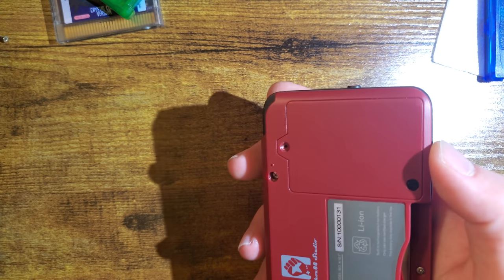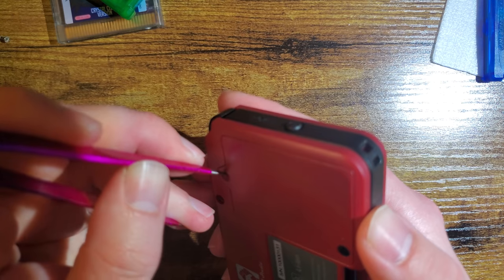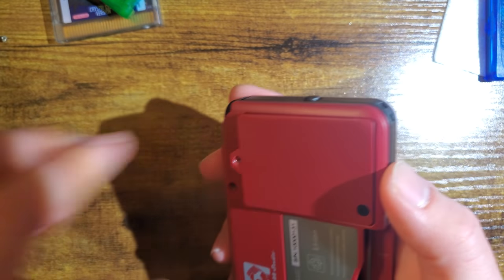Gotta have the tray wing in there still. Try point.